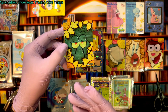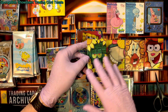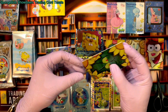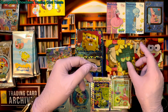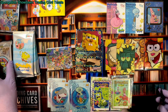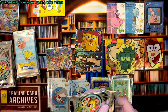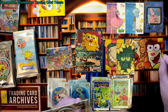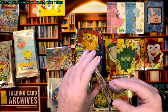I honestly don't know. If you know, let me know in the comments if these cards are someone's art that they stole. It probably is. But if this is something they made just for this set, they did a great job designing each of these. But I'm afraid that someone else did that design work and they just stole it. But I could be wrong. They might have actually done that design work. I mean, they look great. They have almost like a hand drawn look to them. That's the refraction, but it looks like it.